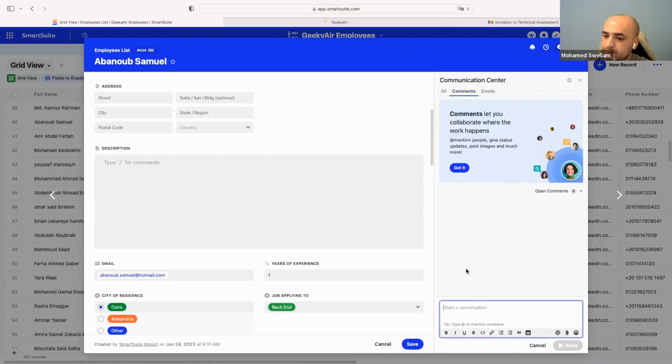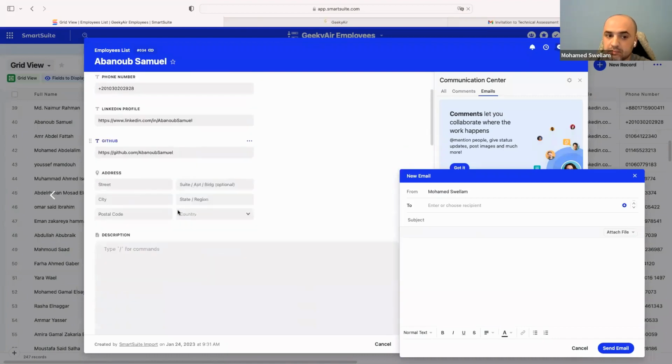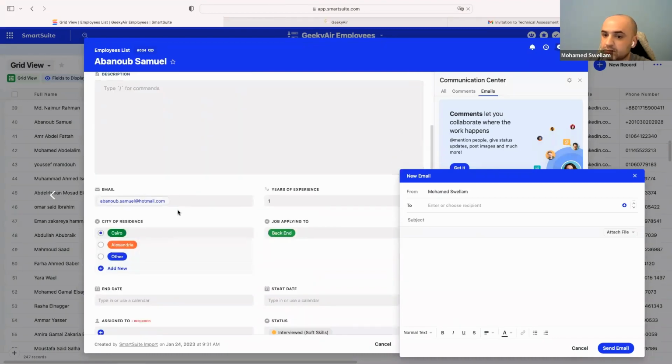So in this particular case, if you wanted to have a conversation, click on email at the top there under the tab. So now you can have a conversation with somebody outside of SmartSuite. In this particular case, it could be the candidate itself. And what we're releasing on either Friday or Monday is the ability to set up email templates as well. So you could have templates set up for different types of communications with a candidate that you want to have directly. You just pick the template, it fills in the information, and you can edit that.